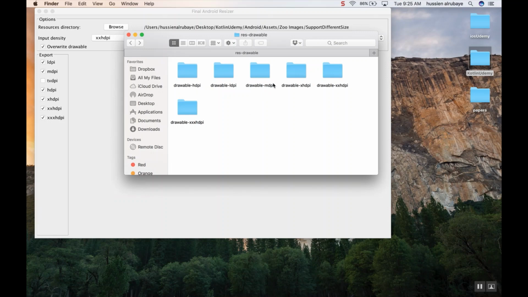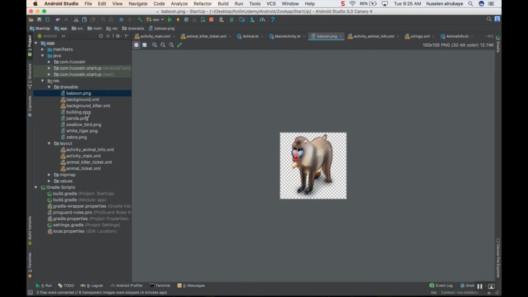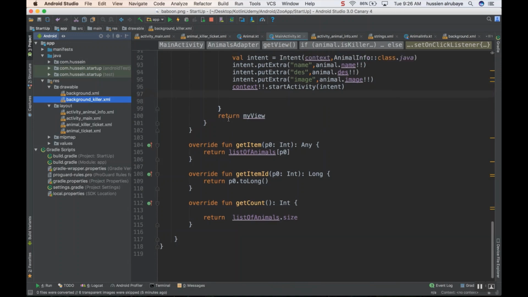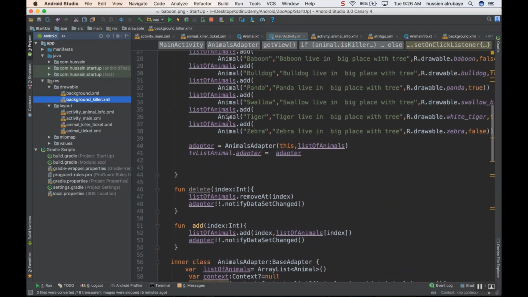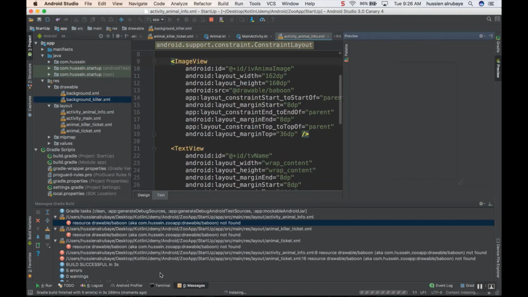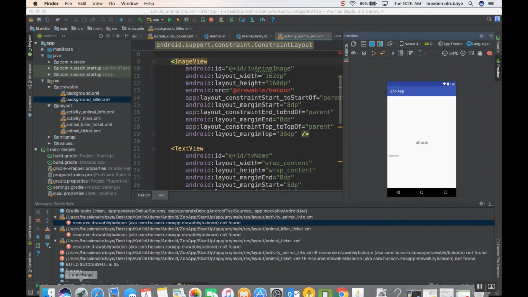So now you have the images, just drag and drop them in the application and you will be fine. What I will do, just go to Android Studio. The best solution is to go to Android Studio and remove what you have previously from these images. Hopefully I did not introduce any bug here, because it's still having a problem, it believes the image is there. So just remove these images that you have.